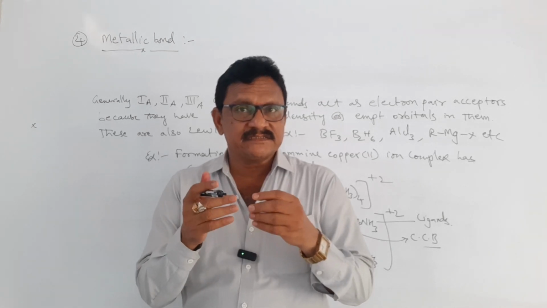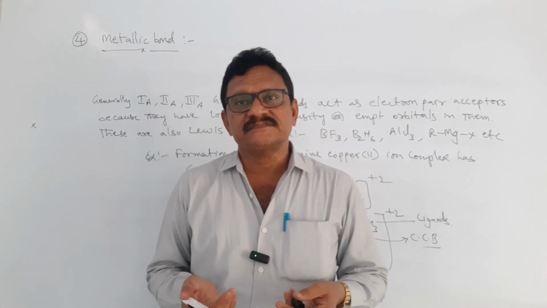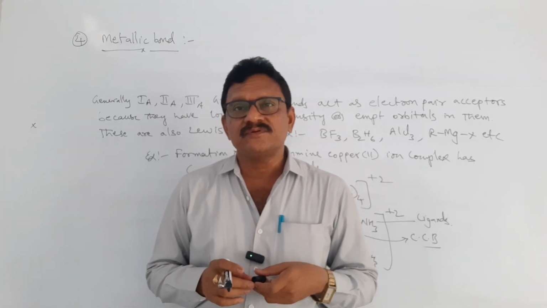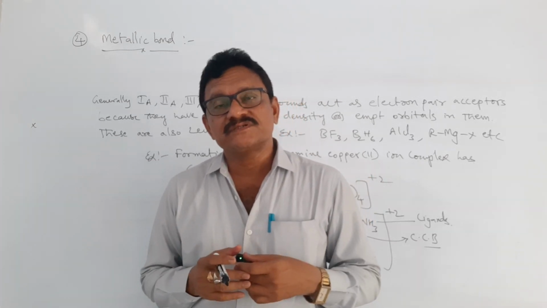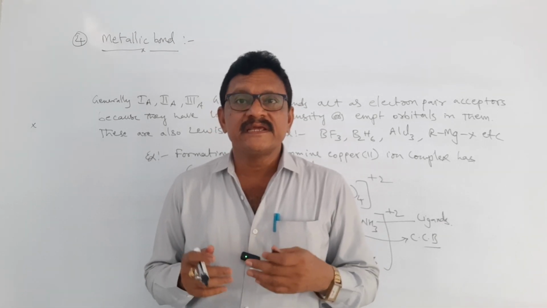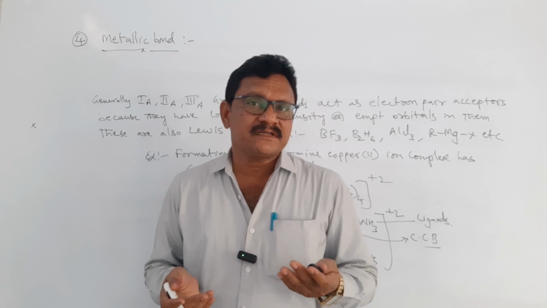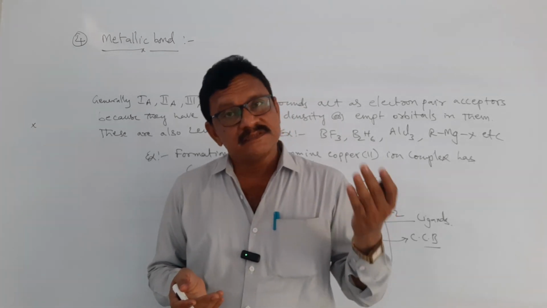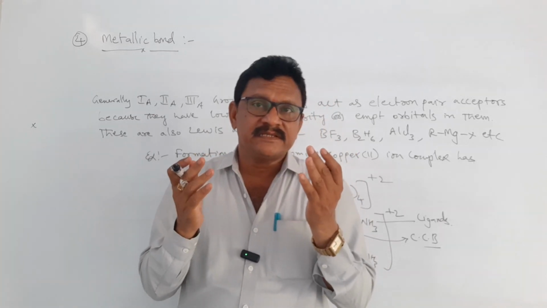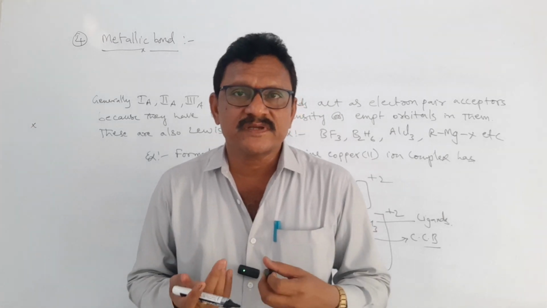So the metallic strength increases when mobile electrons increase. Everyone knows that among the 118 elements in the periodic table, most are metals. Most of the s-block metals, the alkali and alkaline earth metals, and in the same way almost all d-block transition metals. Regarding the p-block, a few can act as metals. That means up to around 90 elements act as metals.